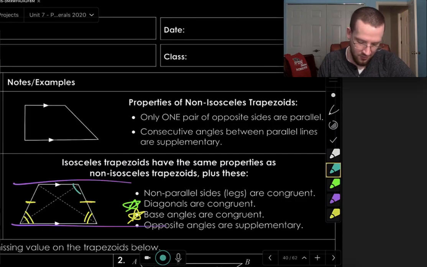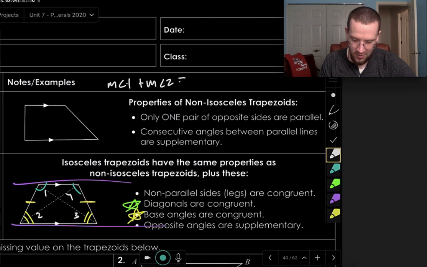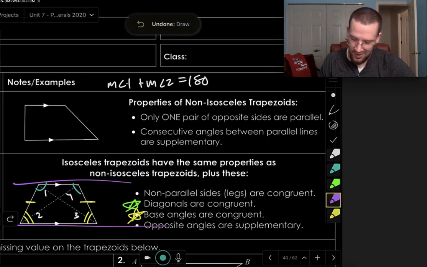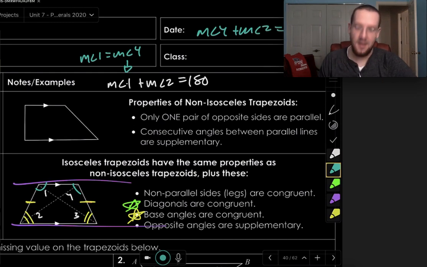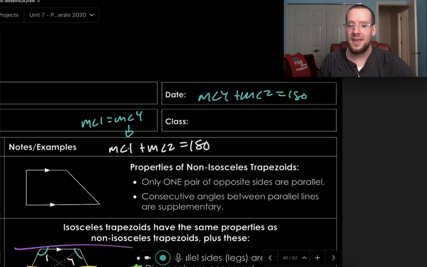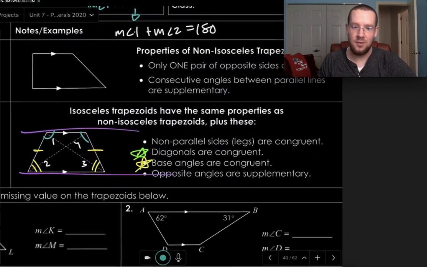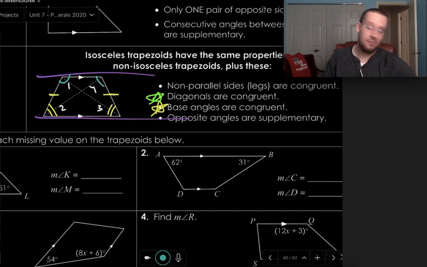Opposite angles are supplementary. Well, duh, because if you have angles 1, 2, 3, and 4, we know that the measure of angle 1 plus the measure of angle 2 is equal to 180. Well, guess what? The measure of angle 1 and the measure of angle 4 are the same. So we know that the measure of angle 1 is equal to the measure of angle 4, and so we can make a substitution, and then we can conclude that the measure of angle 4 plus the measure of angle 2 is also equal to 180. So just a heads up and a remembrance of years of lessons past.